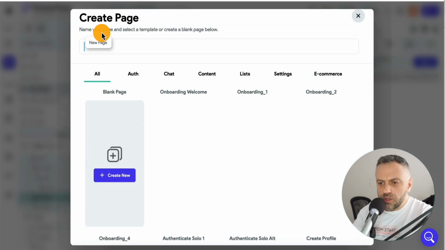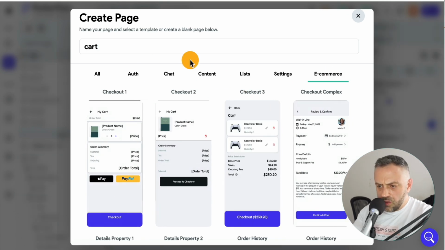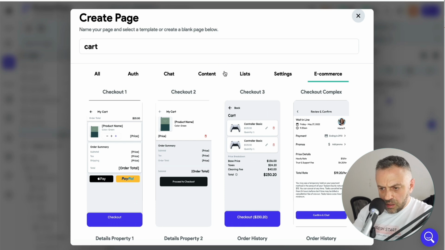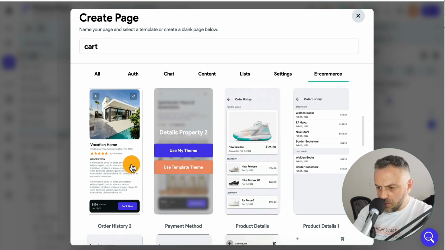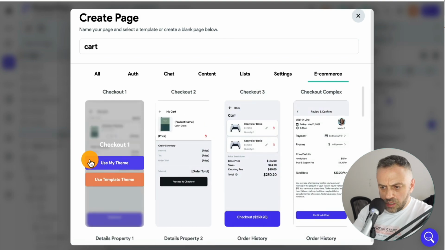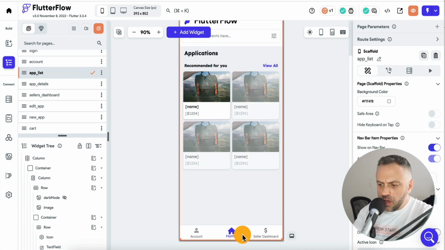So what I'm going to do is I'm going to add a new page, cart, and there are some good cart pages that we can use. So maybe something like this. Let's see what else is here. Some good information. How about this one right here? Okay. So if we go back to our app list, we have this thing here.